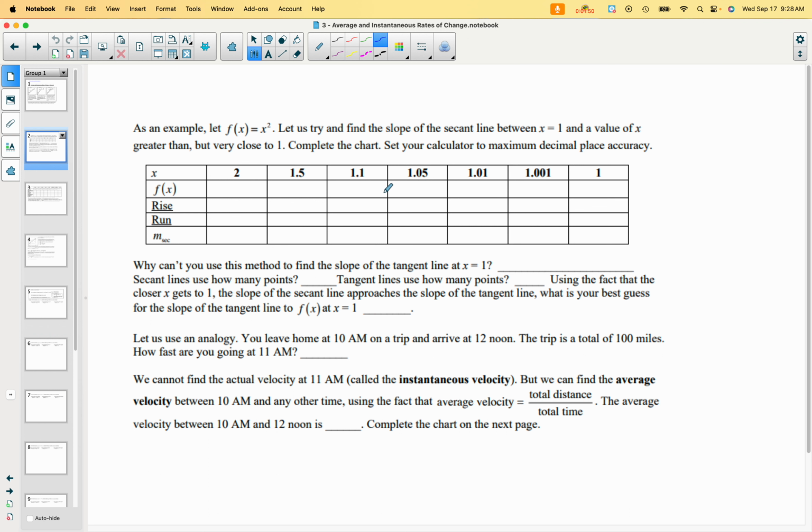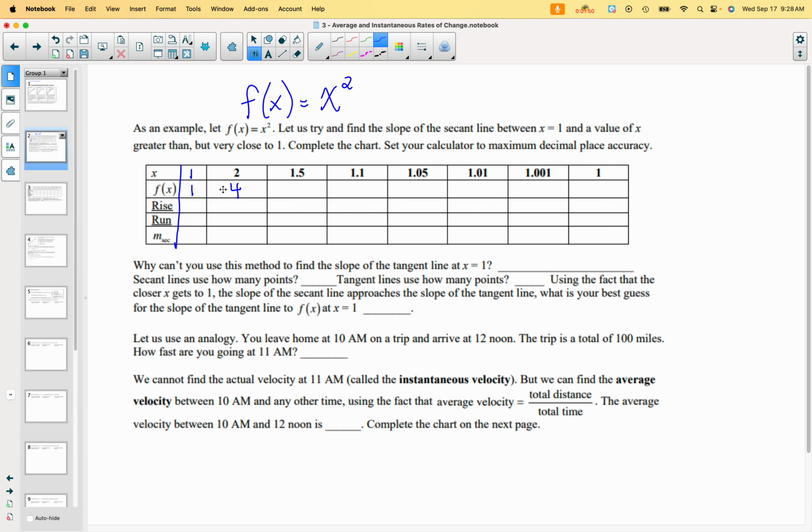You don't necessarily have to set your calculator like that. But again, we have f of x equal to x squared. And we're going to be using the value of f of 1. So I'm actually just going to include that right here. I'm going to put x equals 1. So if you plug in a 1, 1 squared, of course, is 1. If you were to evaluate f of 2, you're going to get 2 squared, which is 4.